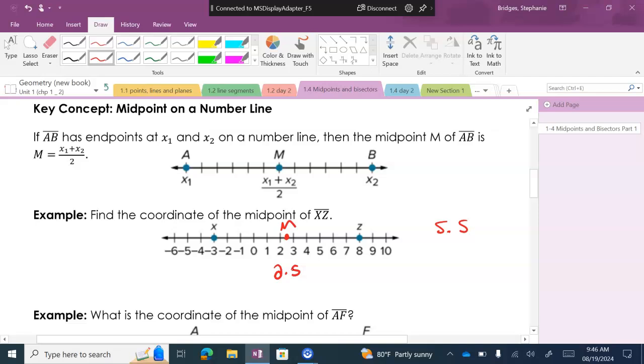Okay, my midpoint is going to be somewhere in the middle. What do I get if I add negative 1 and 11? And 10 divided by 2 is 5. So my midpoint is going to be at 5. So there's your midpoint. And think about that. That's 0, 1, 2, 3, 4, 5, 6, 7, 8, 9, 10, 11. And then there it's directly in the middle. Does that make a little bit of sense there? Did I confuse y'all too much by my mistake?